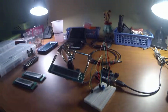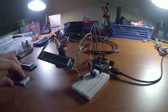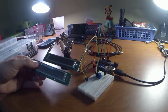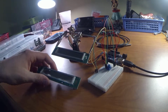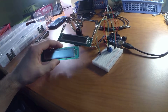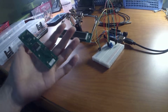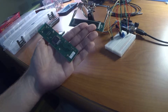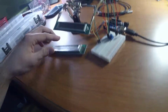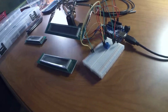So what we've got now is, a buddy, Spencer, sent me a link for some little LCD displays, and these are actually like $1 a piece. It's crazy how cheap these are, and they're in the U.S. too. So these are literally $1 and probably like $1 in shipping or something.